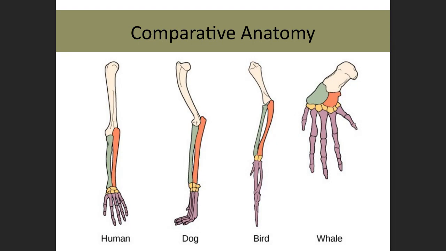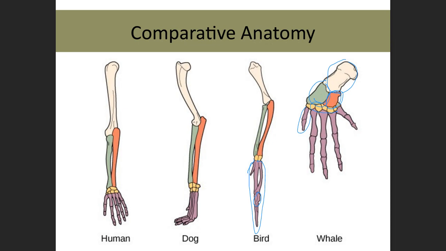In the bird, some of their digits have really lengthened and fused together, but you can pick out some of these same digits in there that have all fused. For the whale, these bones, like the humerus, have really shortened and thickened, and these bones have fused together. So many of these bones have fused, and then their digits have lengthened for the whale. But you can still see that they share an ancestor who had all of these same bones.